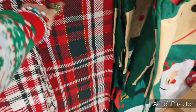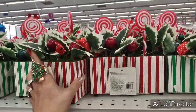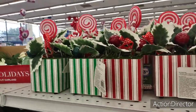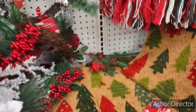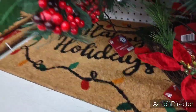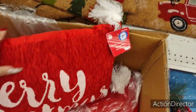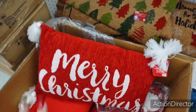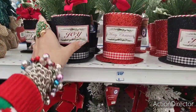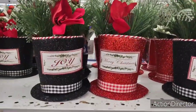They have cute Christmas plaid throws for $4.99 — the blue and white could take you into January easily. There are cute lollipop and peppermint designs for $3.49. Coir mats are $4.99 in Christmas tree, Happy Holidays with lights, and red truck designs. There's a nice pillow for $7.99, very reminiscent of Target, and cool little toppers for $3.49. There's also a runner for $2.99.